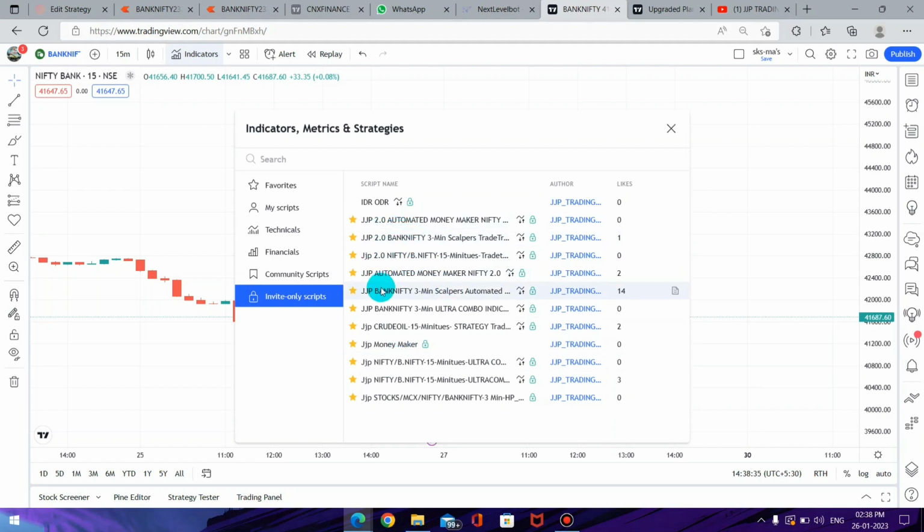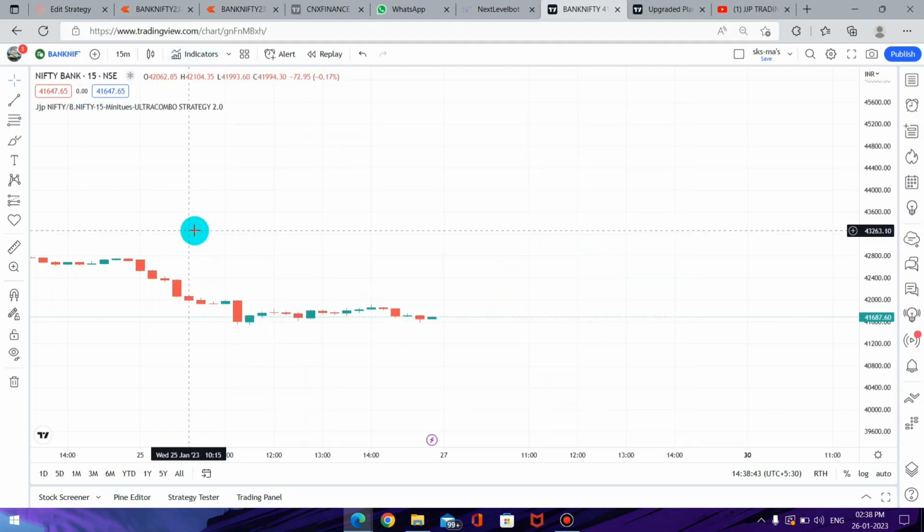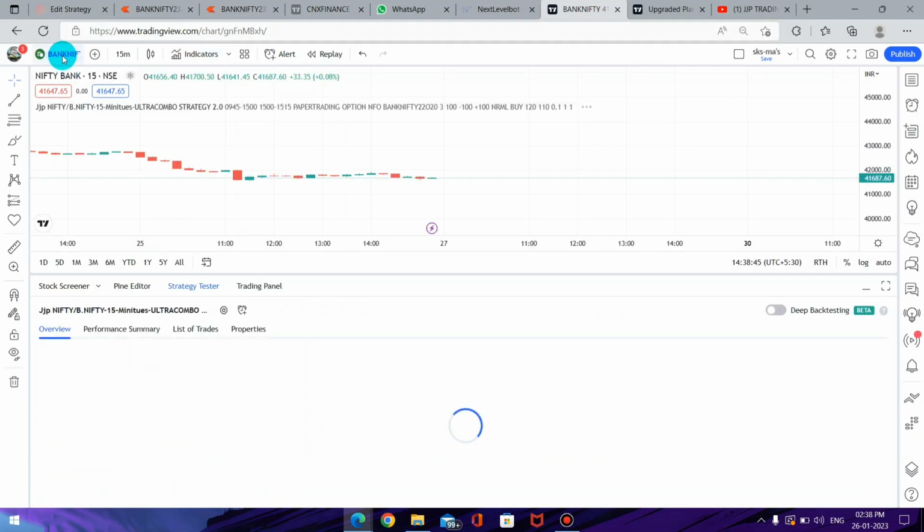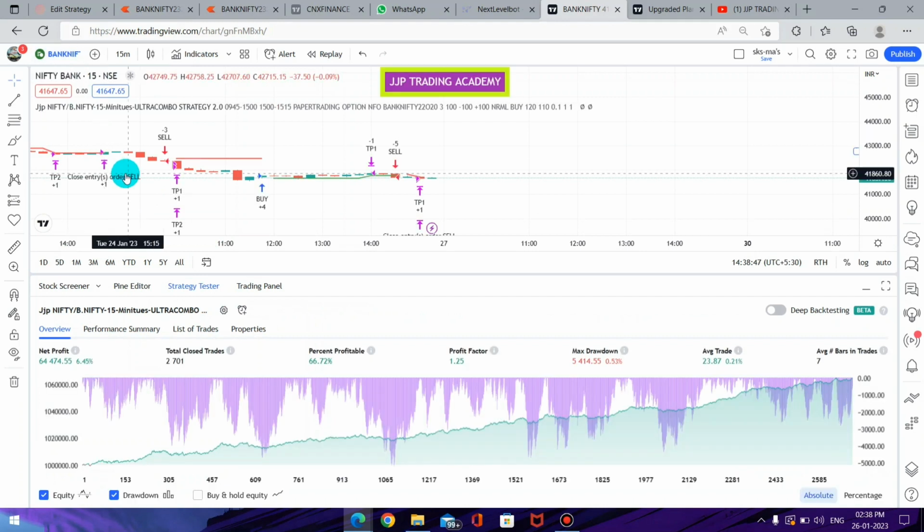Right now I will be including our 15 minutes time frame strategy. This is the Tradetron strategy, and this is the NextLevelBot strategy. Now I have included it with the Banknifty index. If you want to do the automation for options, you can do it from the index. Through the TradingView platform, every syntax is included by default in this strategy itself, every syntax as per the DMATs we have connected.